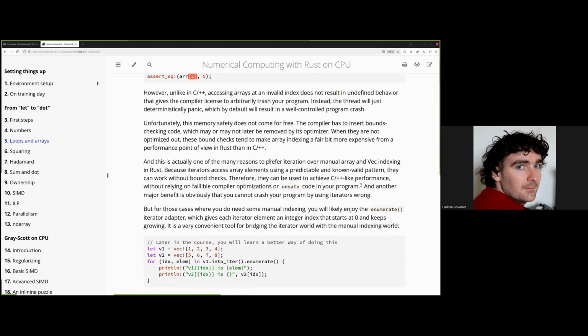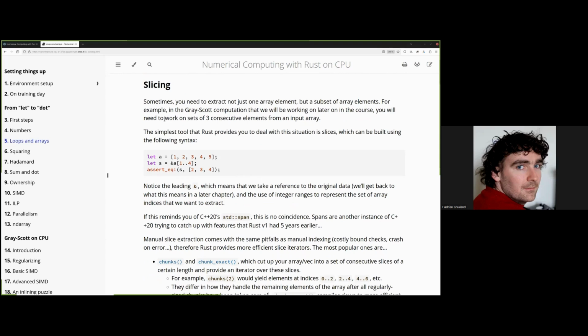We saw that even if this is much preferable from the point of view of program correctness, security, and debugging, because undefined behavior can be quite a pain to debug, it's still not super ideal from the point of view of performance, because if you do these indexing checks in a loop, they can easily turn out to be quite expensive. Which is why normally you will want to do most of your iterations using iterators.